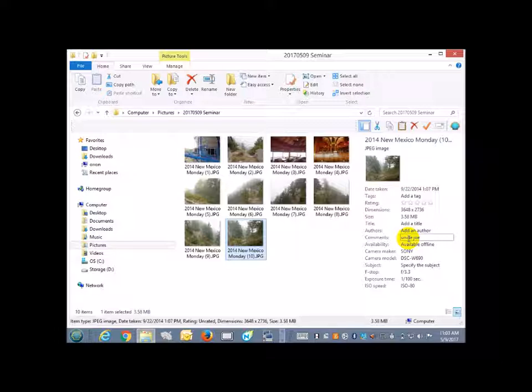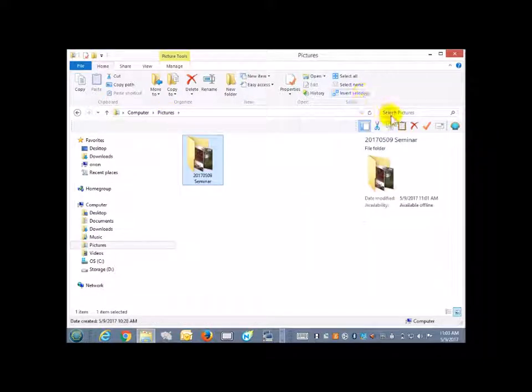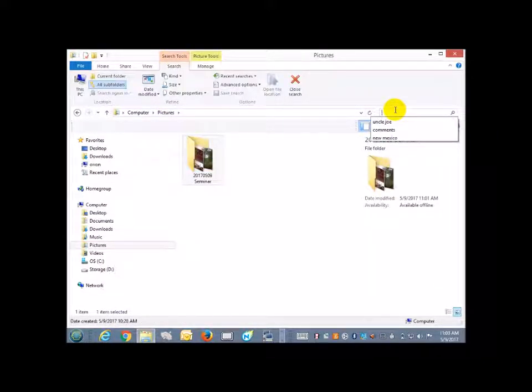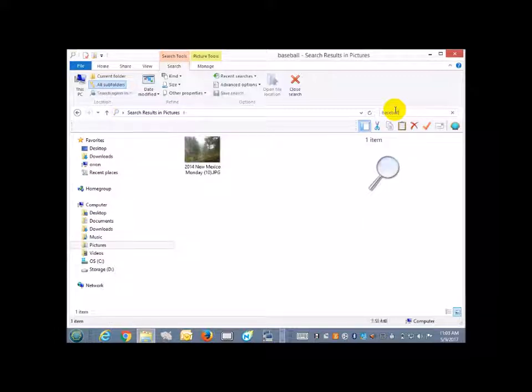But the question was, how can I put in multiple things? Well, you can put them in as tags if you want to and separate them by a comma, Deb. Or you could just go to your comments, Uncle Joe at baseball game. You probably couldn't see what I typed back there, could you? You see it okay? There's the comments right there. So this one doesn't have any. It says add comments. This one says Uncle Joe at a baseball game. Okay. So if I happen to just be looking in my pictures, I don't remember, but I know Uncle Joe and I were at a baseball game once. Oh yeah, there it is.